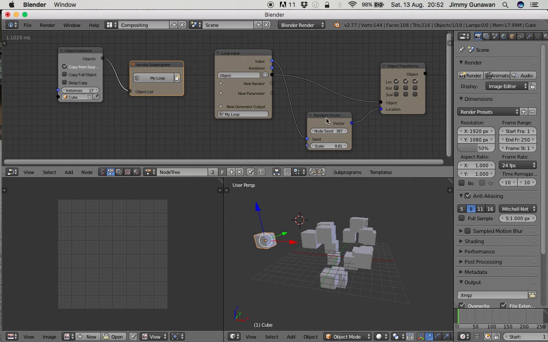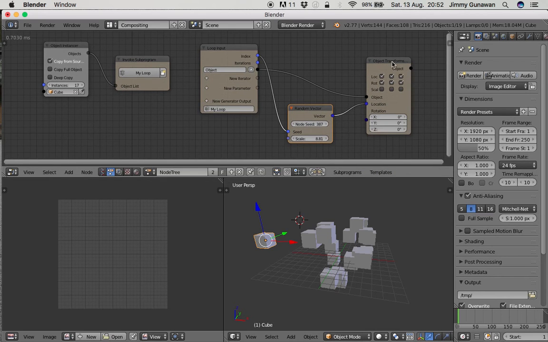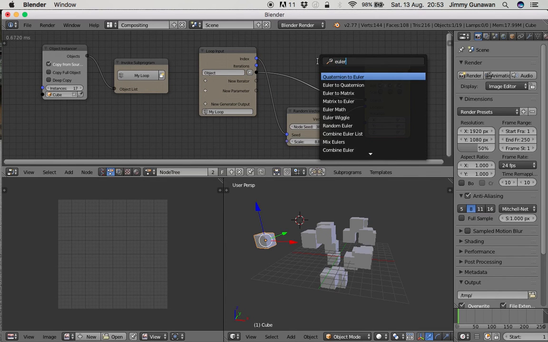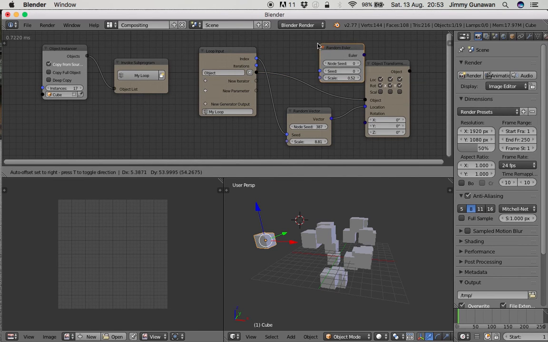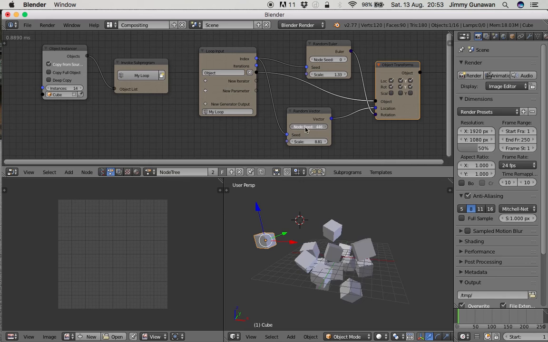And so what else? Of course, we can randomize the rotation. And in Animation Nodes, we have random Euler, plug that in, and plug that in. Yay, random Euler. And you can play with the seed.